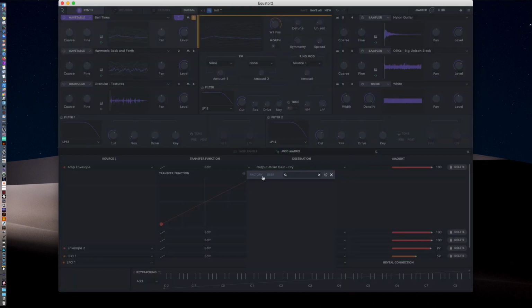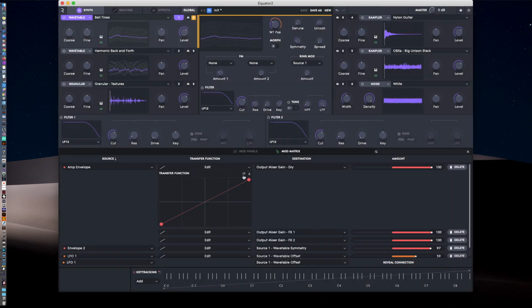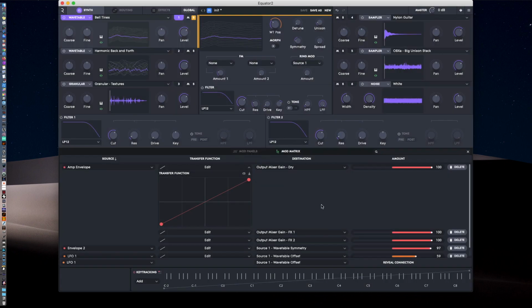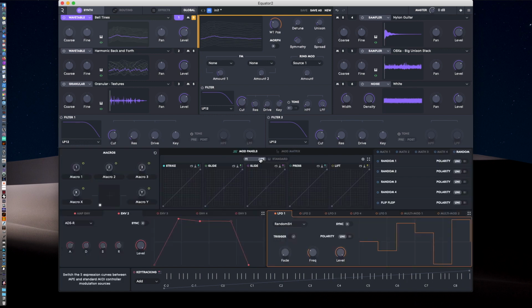And you can also save this stuff. You can save your own user ones, or there's no factory ones here, but you can save your user ones here if you want. And then you can recall them. Oh, here you save them. That's where you recalled them before, excuse me. All right, so let's get out of the mod matrix. Go back to the main panel here.